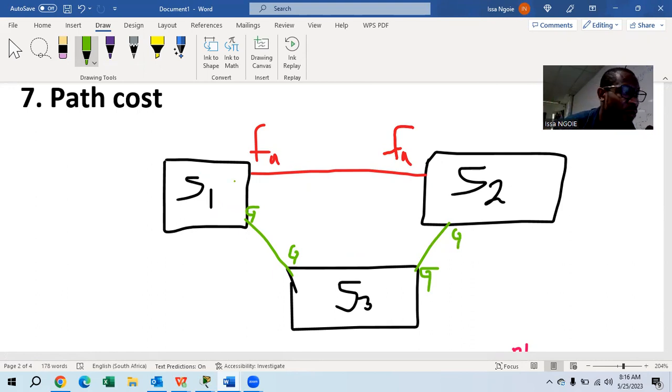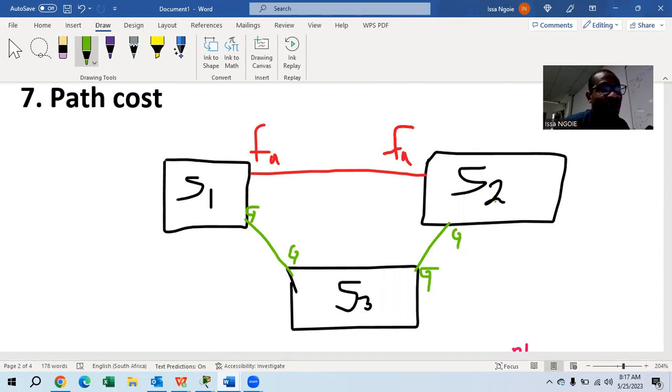Like the link from switch number 1 to switch number 2, there is a cost. That cost maybe can be the speed required between those 2 switches, or maybe it can be the bandwidth required for those 2 links to be connected. Maybe it can be the delay, how many seconds it's gonna take for your packet or your frame to go from switch 1 to switch number 2, right?